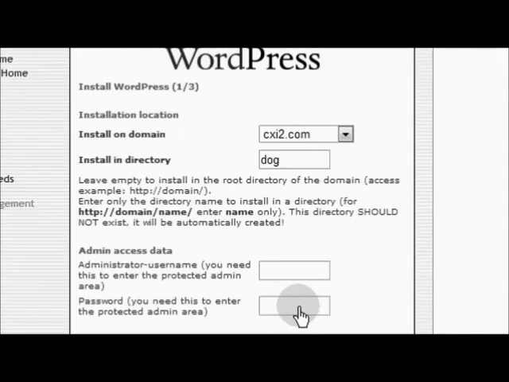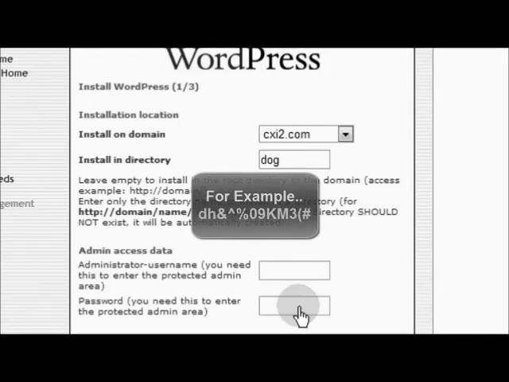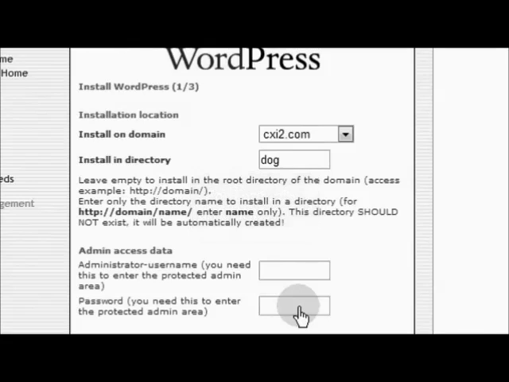For the password, I tend to keep it at 12 characters or more, and I use those special characters along the top part of your keyboard, the number keys. Add numbers, lowercase, uppercase letters. Again, make it as difficult as possible for somebody to guess, and your site will be that much more secure as a result. Now, after having said that, for the sake of demonstration, I'm going to use test for both the username and the password. This is a do as I say, not as I do situation.